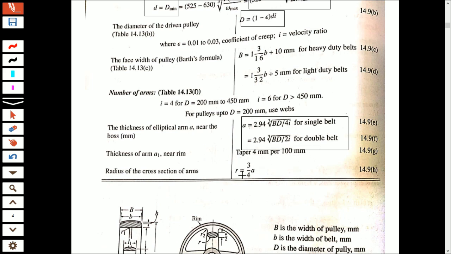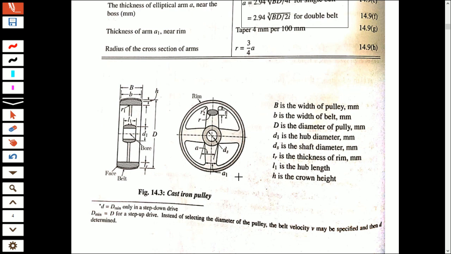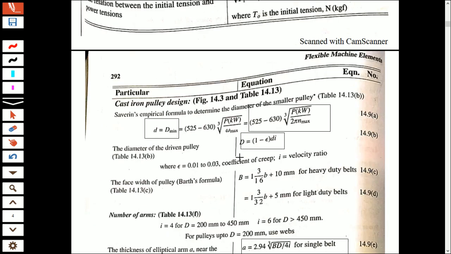The reason why I explain all these things is that sometimes the question can be in this manner also. You may be asked to find out some dimension, or they may not ask you. Sometimes they can ask you. If they ask you, you can easily go for it, but you should have the sense that these equations are available in your data handbook. You can use them to find out the values. That is the reason why I have insisted that you go through the data handbook many times. You understand the equations given, how you can utilize them, and what data you should have with you to execute this design.